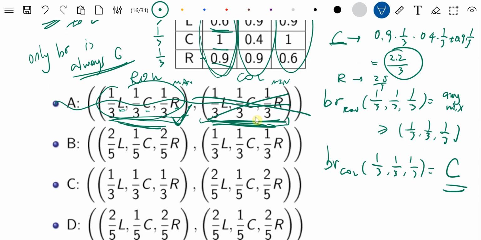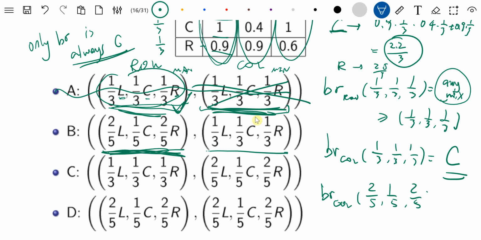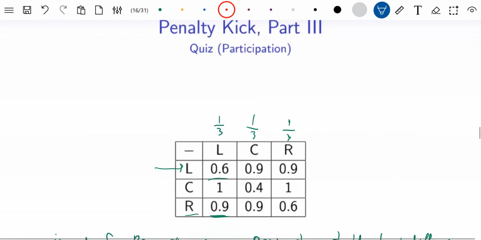We checked that the best response to a third, a third, a third is anything. So we know that this other mix is also a best response, because again, it's any mix, and any mix contains this mix as well. So let's check whether the best response of the column player to 2/5, 1/5, and 2/5 is any mix. If it is, then we're done, and B is the Nash equilibrium. So let's go back and check.